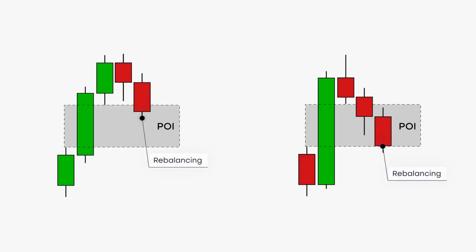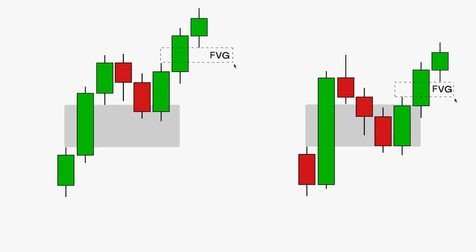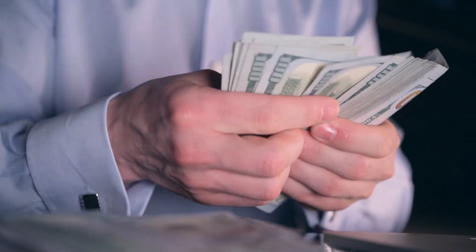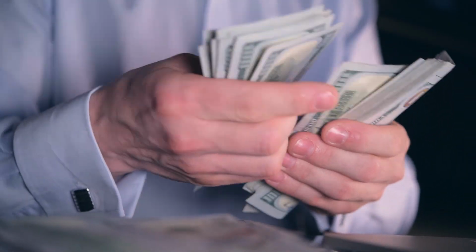The price often returns to these zones to restore balance and offer a fairer value for both sides of the market, buyers and sellers. Simply put, the market strives for self-regulation. When studying a chart, one of the first steps should be identifying imbalance zones, as they reflect the movements of large capital. Where big money is concentrated, you should be too. Following the actions of institutional players significantly increases the chances of successful trades.